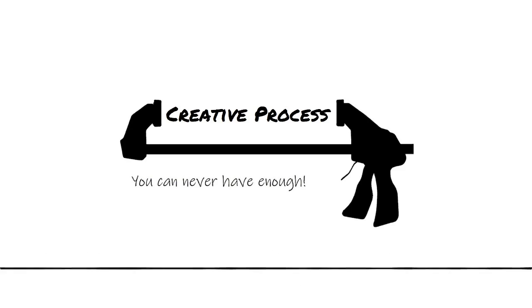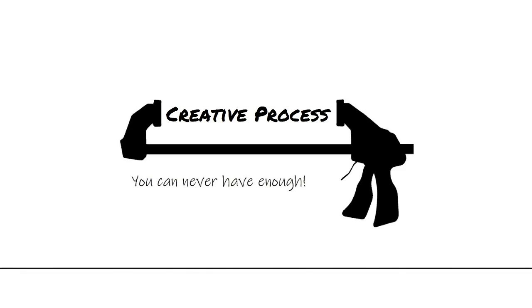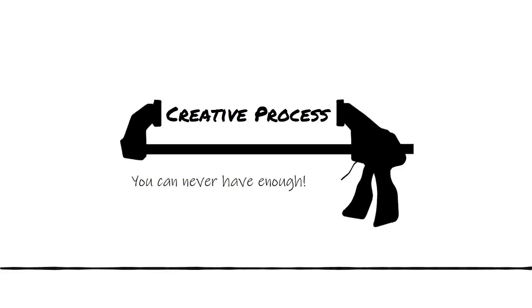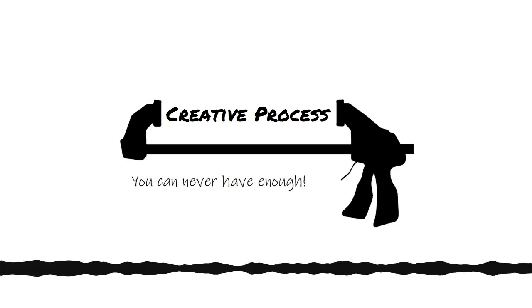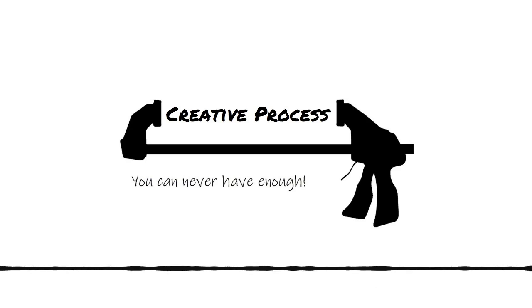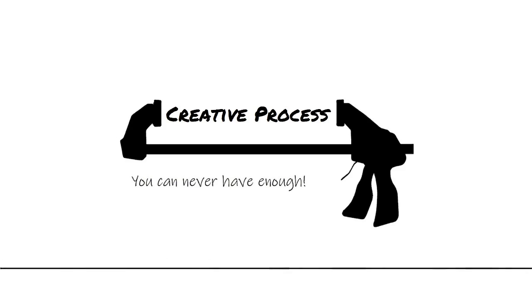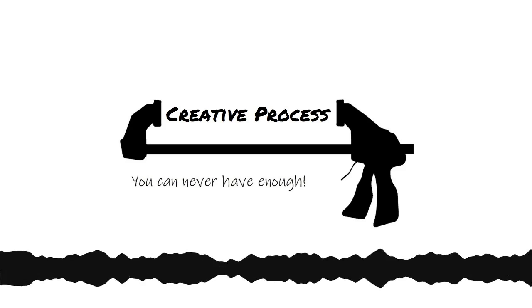It reminds me of something on Facebook where an artist took kids' pictures and made them look real — they'd draw an elephant all squarish and then Photoshop a real elephant to look like it. I think they were talking about that on the Fools with Tools podcast. Adam, how about you? I just do a rough sketch and then make it in SketchUp depending on what it is. If it's something simple I don't bother with SketchUp unless I'm bored and can't get into the shop.